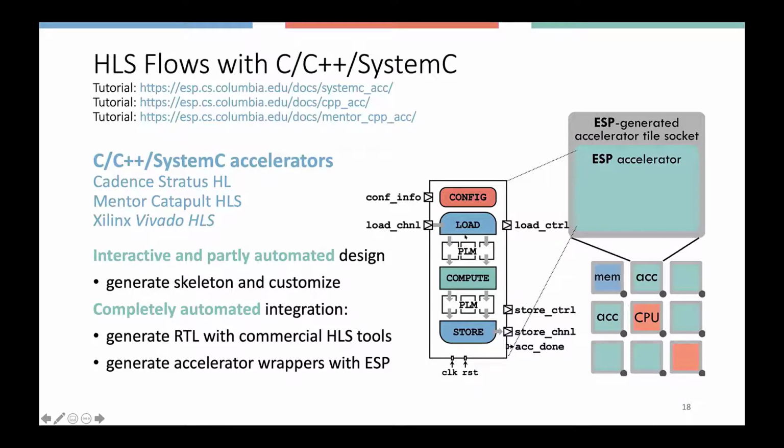Now, these three processes, what we aim at is to make them run in a pipeline as much as possible, and this is oftentimes achieved by configuring HLS configuration settings to achieve an almost perfect overlapping of load, store, and compute. This way, you can hide the latency of bringing your data in and storing your data out of your accelerator while computing.